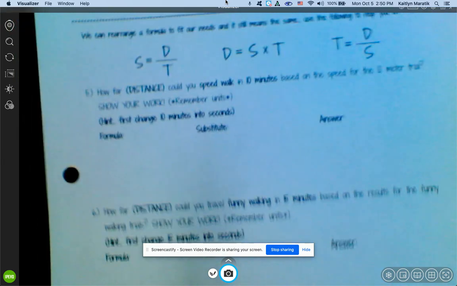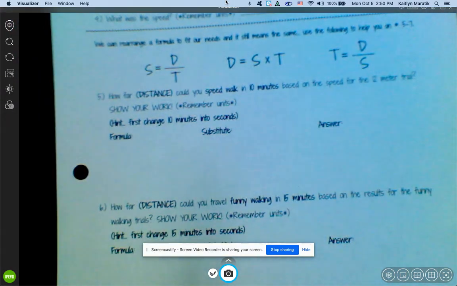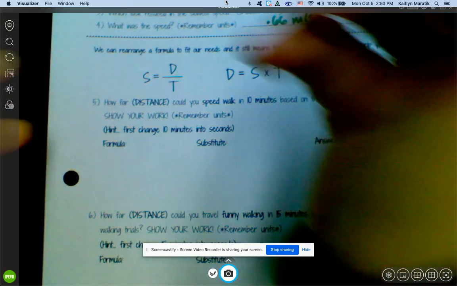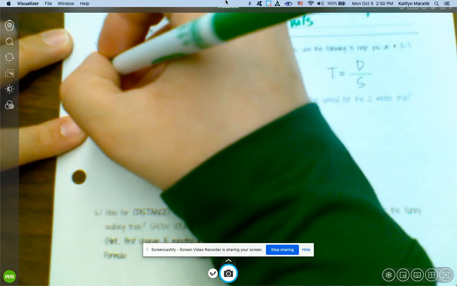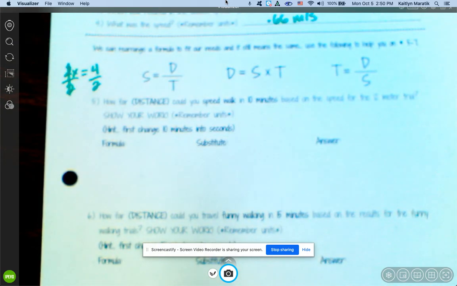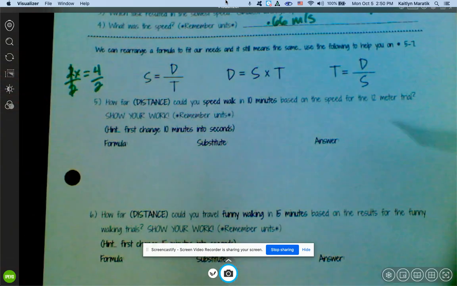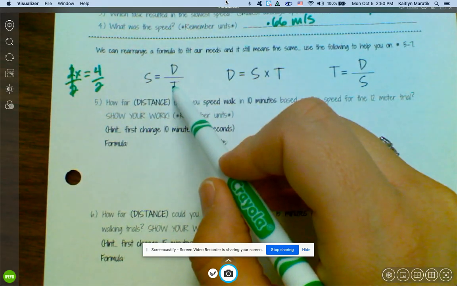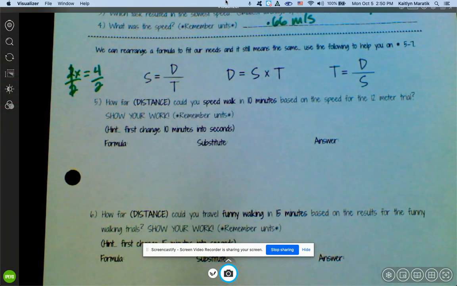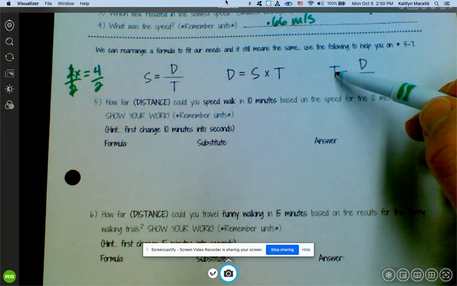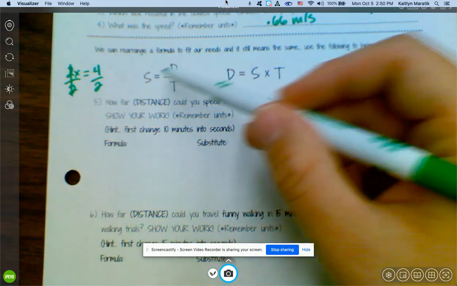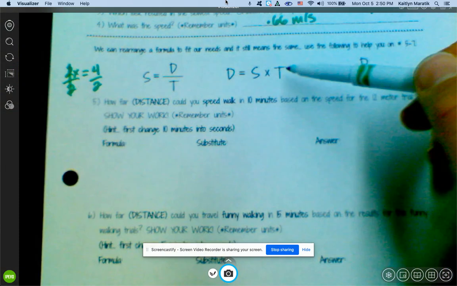So now we're using a little bit of, like, if you've ever heard of plug and chug, we're going a little bit into math class. You know how we can rearrange a formula and still get the same answer. It's kind of like if we've got 2x equals 4. I can divide both sides by 2 to get x by itself. That's exactly what the speed formula is here. So speed is equal to distance divided by time, but it's also the same as saying distance is equal to speed times time, which is also the same as saying time is equal to distance divided by speed. They're all saying the same thing, it's just which one is giving us the answer we want here.